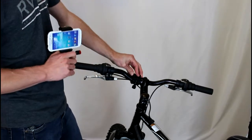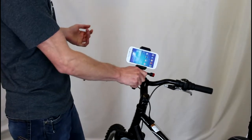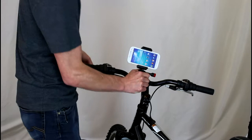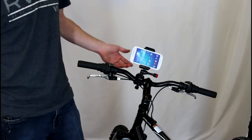We're going to focus on the bike mount here. I'm just going to show you it clips right in — hear it click, you know your phone's secure, and it won't come back out unless you release it. I can lift this entire bike up by nothing but the bike mount, so you know it's built really well.